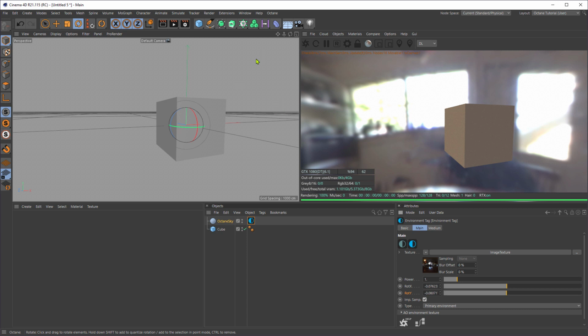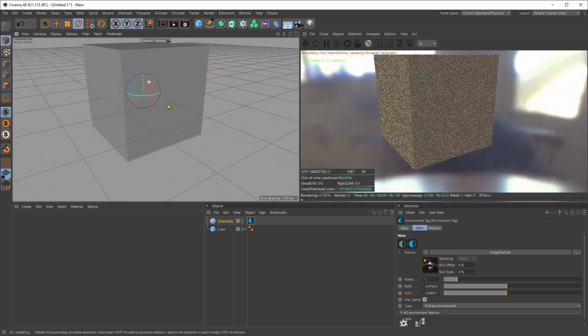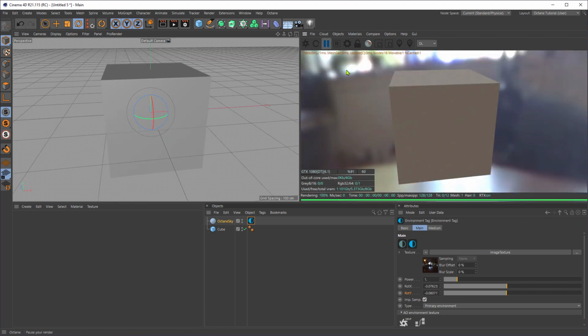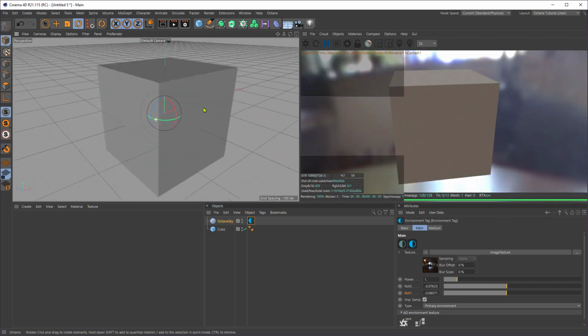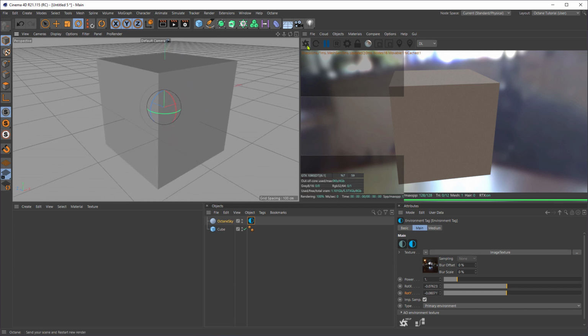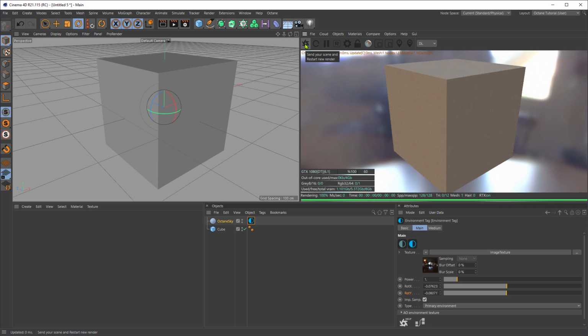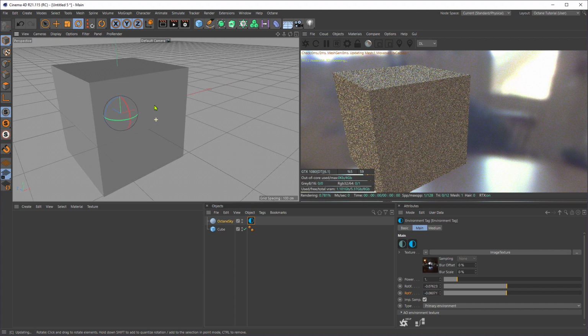Okay, now with these environments then, there is probably another thing you're going to generally want to do. Once you've dropped your HDR in there and it's nicely lighting up your scene, oh, by the way, just a little hint. If your window here does ever stop rendering, if you're navigating around and you've noticed this window has sort of stopped and it's no longer synchronized with what you're doing, just re-hit that first little blend Octane icon and it'll resend the data and restart the render engine over to the side and sort of synchronize it up again.